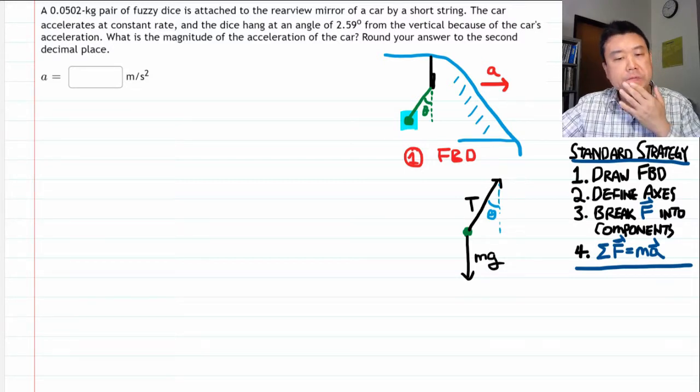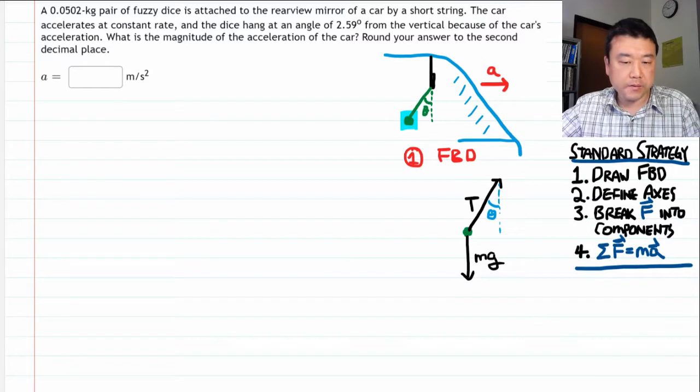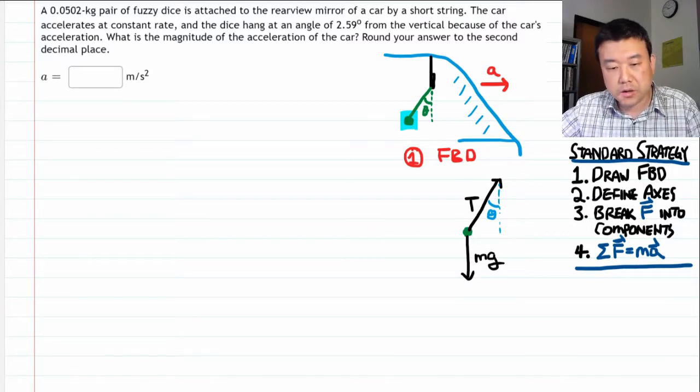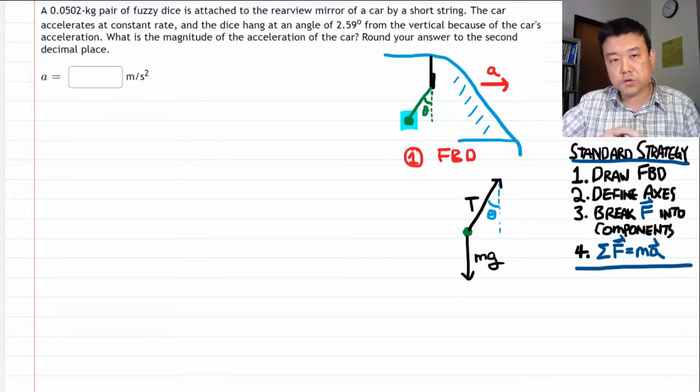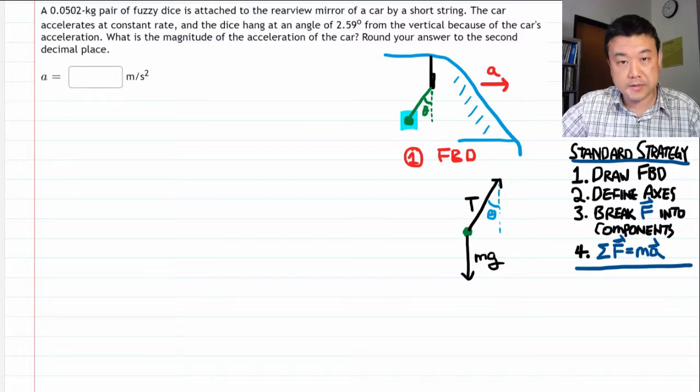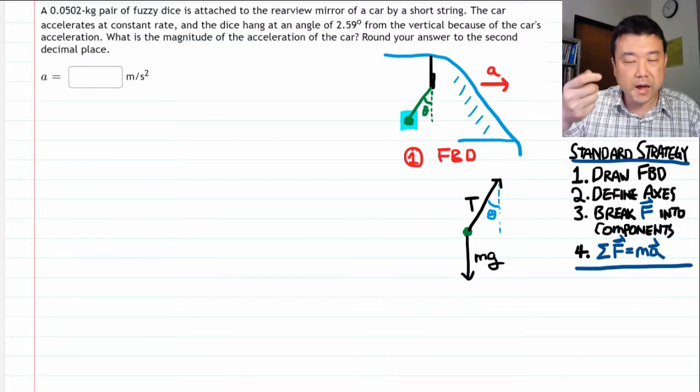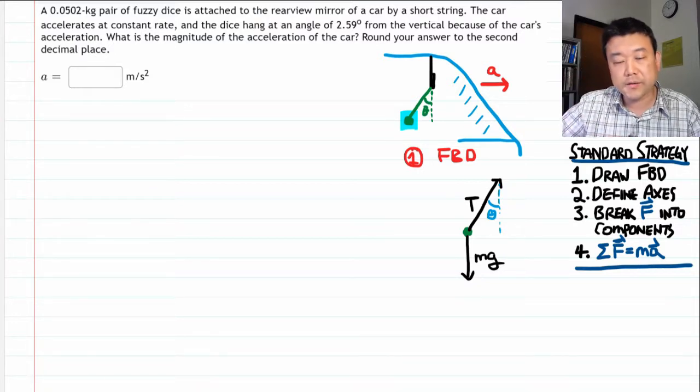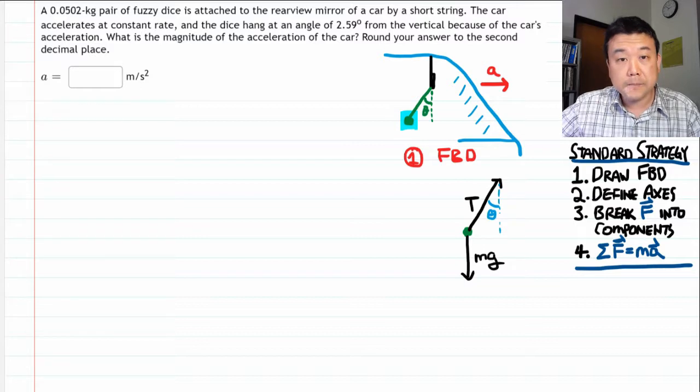But the way gravity is drawn, there's no way the dice can stay in the same position. There's going to be a net force. So this is the question you have to resolve: Is the dice accelerating? This is why I like this question. It forces you to rethink how you might have been thinking about questions like this.